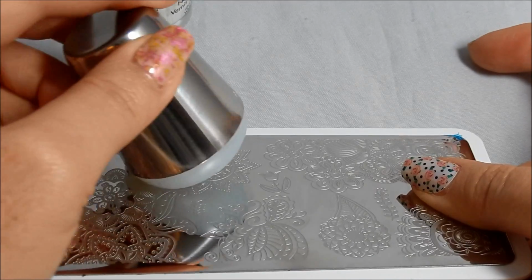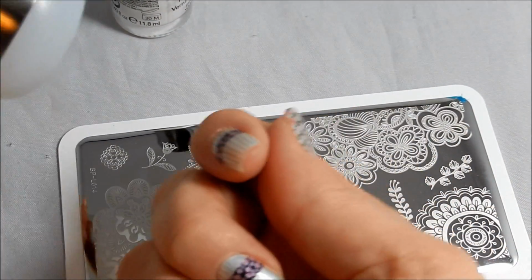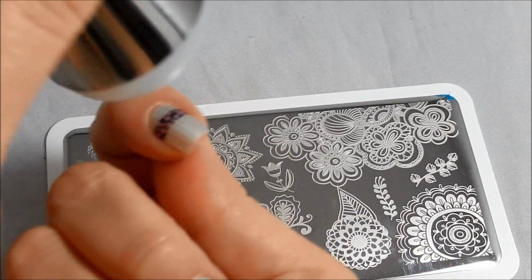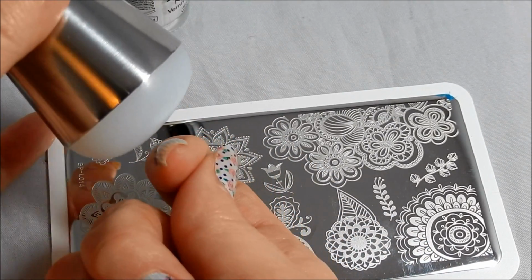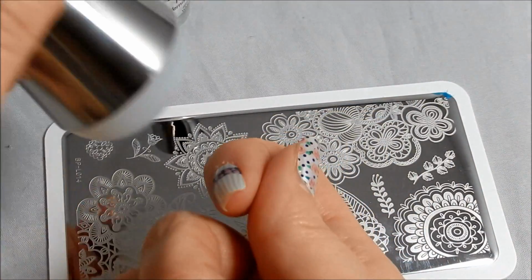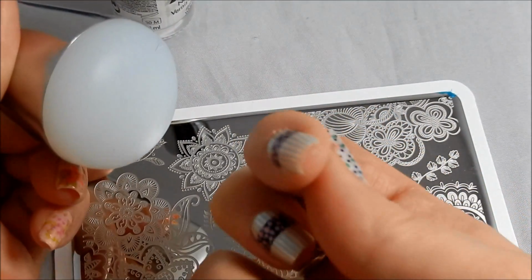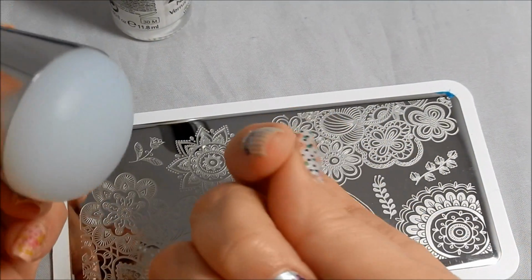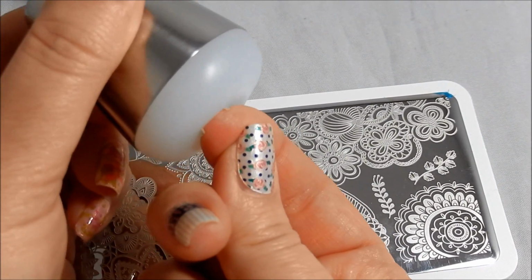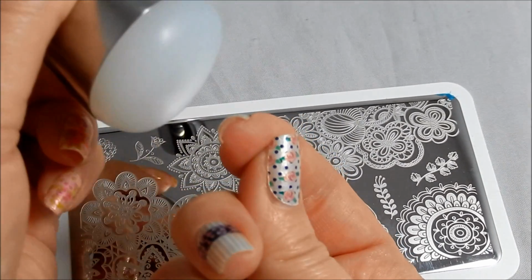You want to roll this on. Some people do that already with the Konad. I never have. And then you want to stamp this straight on your nail. So you're going to be rolling on the image, then coming straight down on your nail. And the beautiful part of this is, let's say I want to get full coverage on this nail. See, I've got these super curvy nails. Well, all I've got to do is go boop, and see, the stamp comes around my curvy nails.